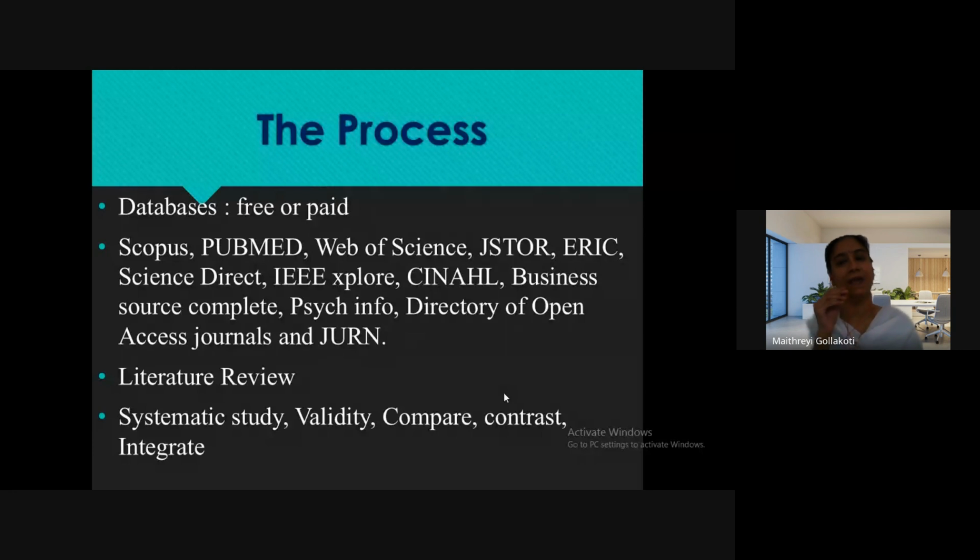Let us try to understand what literature review is. Literature review, as I have told, discusses the history of your topic. It covers where this topic has started, how many people have worked on it, and how many aspects of this topic they have worked on. So this will give you a kind of weightage and validity for your research, because it tells you very clearly and systematically what you have worked on, what others have worked on, and in which way yours is different. Okay, next please.